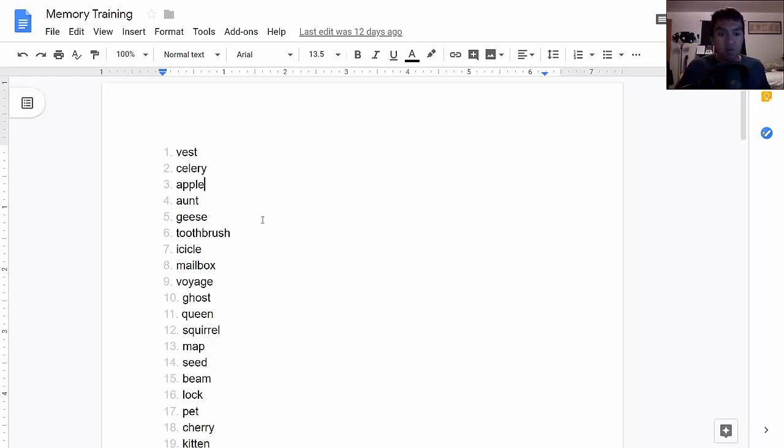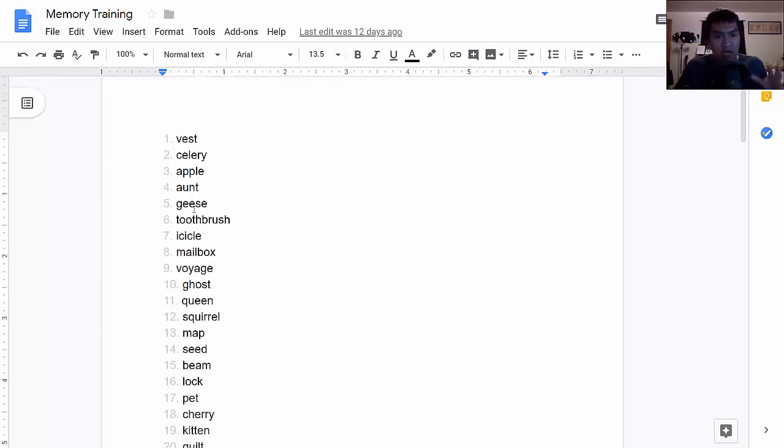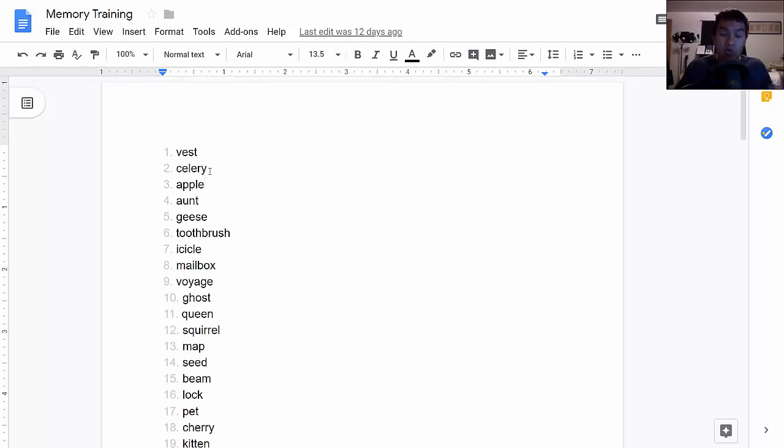But no, if you're using the story method and you're trying to memorize all these words, you have to connect each word with the previous one, or else it's pretty useless, right? And so let's say he made a little story here, then he came over here and maybe made these three words into a story happening in the Garden of Eden, then maybe a toothbrush, and the next three he made at the dentist's office. Yes, you have these little stories, and you're going to be able to remember the words within those small stories, but you're not going to remember all of them because they're not all connected.